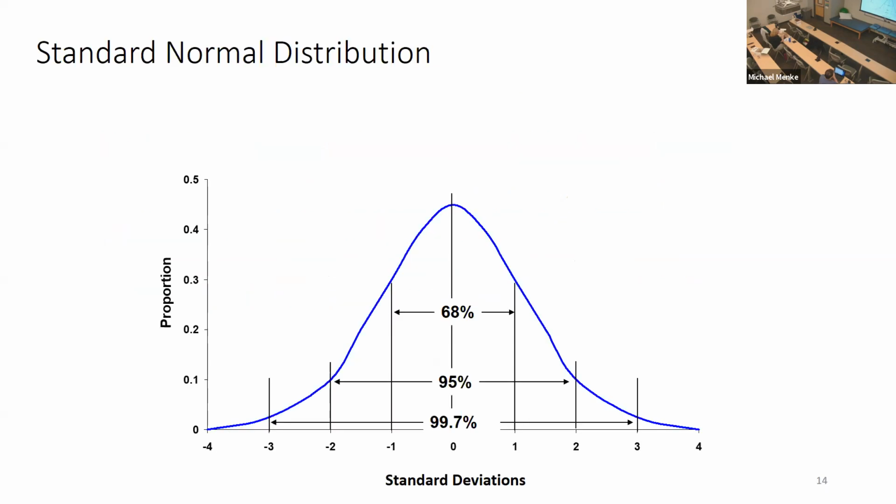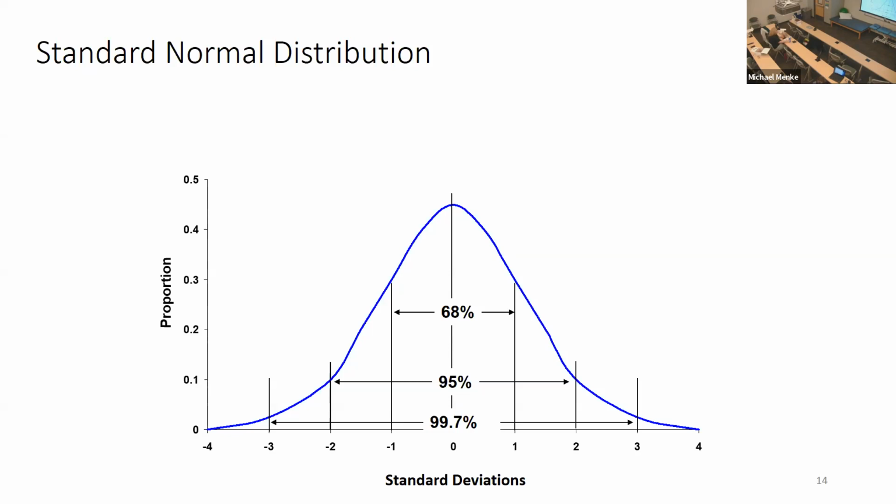So you all are familiar with something like this, right? The standard normal distribution, where we break it out into standard deviation units, where we say that between -1 and +1 standard deviation units, we have 68% of the population in a normal distribution. And we have 95% between -2 and +2 standard deviations. Does this ring a bell from intro stats? Yeah. So this is what we use to determine the degree to which our data differ from a normal distribution.